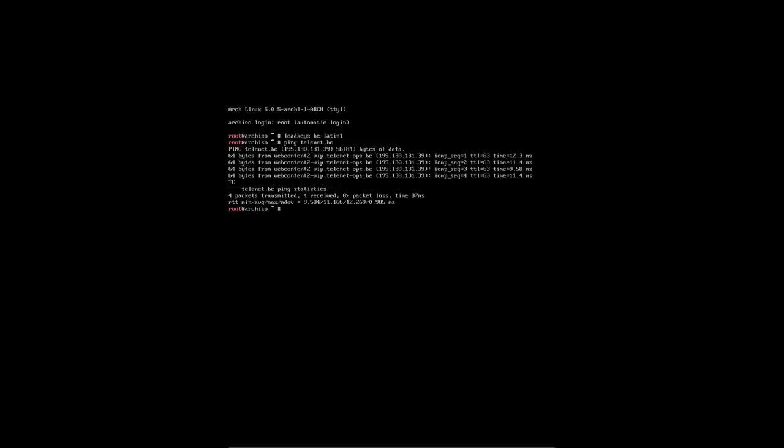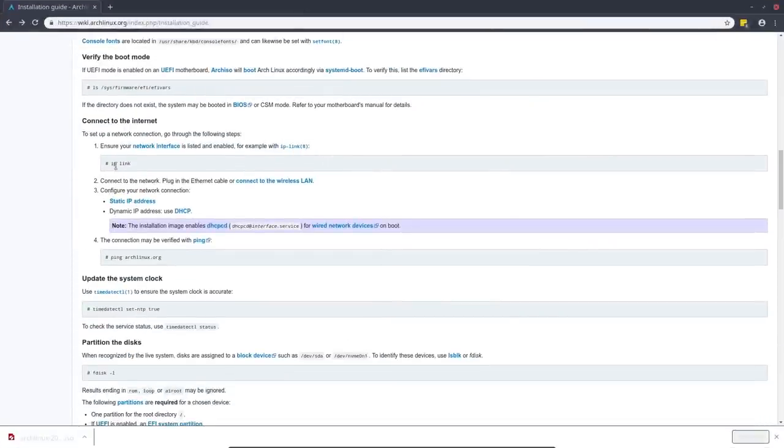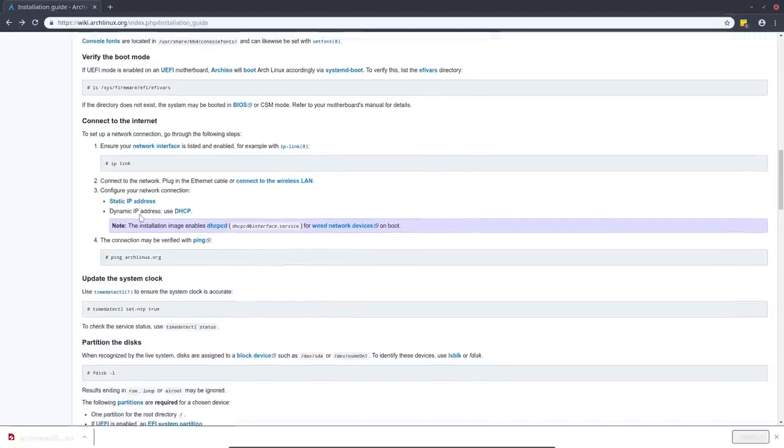And then we go on. The next thing we have to do is update the system clock. In the meantime, let me scroll also on the Arch Wiki. The Arch Wiki is saying, check out, connect to the internet, make sure that you can ping, and we are here. Update the system clock, and before that we had this keyboard layout. If you don't know the name for a German keyboard, you should do this and so on. You can check out here what choice you have to make, so DE Latin 1 instead of BE Latin 1 and so on.